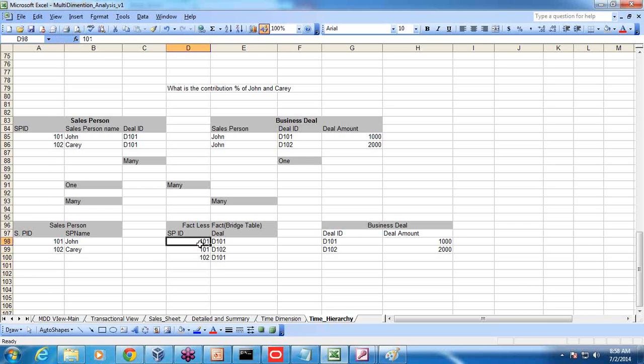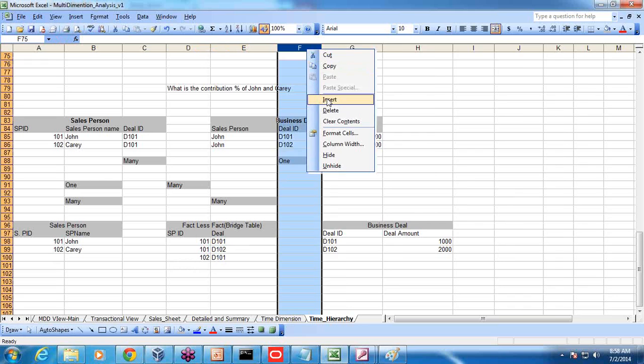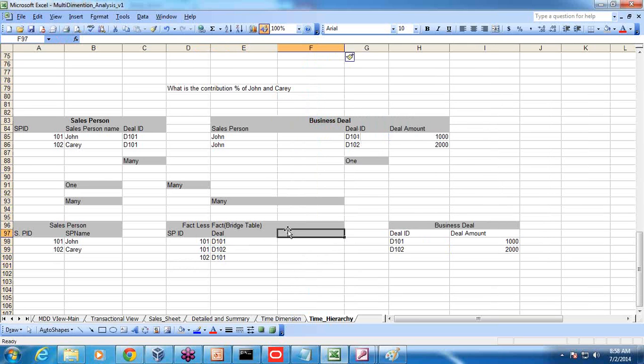So you read: John has done two deals, and deal 101 was done by two salespersons. Now, in this deal done by two salespersons, what is the contribution of each? I can also add a weight factor. So salesperson 101 has contributed 30% and 102, Carrie, has contributed 70%. Now my cardinality is one to many and one to many.